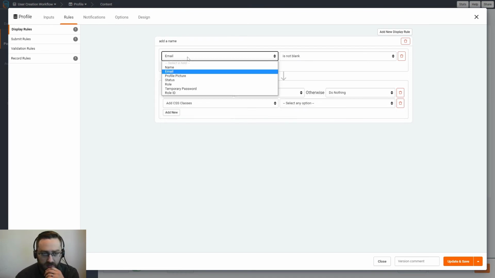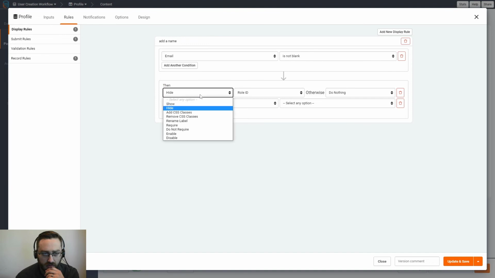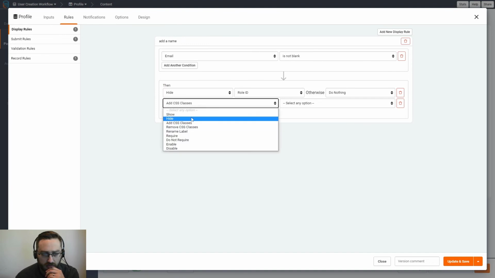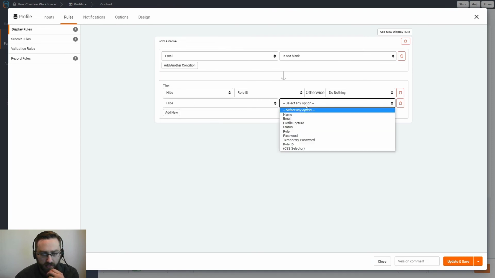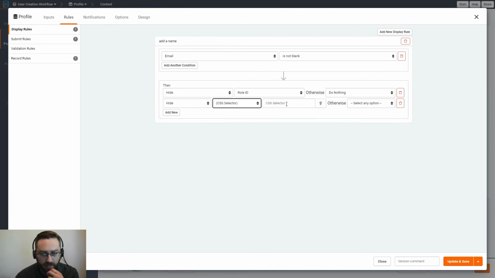No, I might be wrong on this. Hide CSS selector. So, okay.